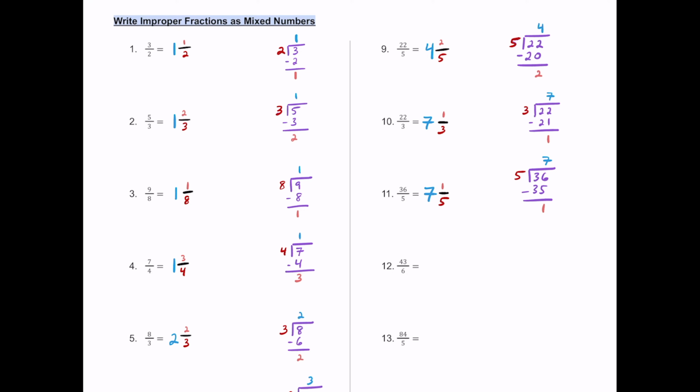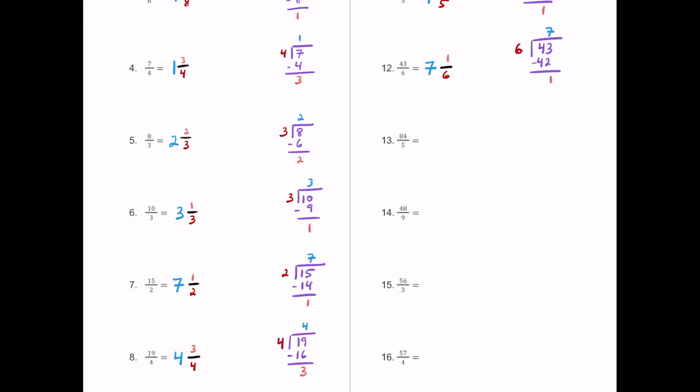For number 12, we have this 43 sixths. So let's take 43 and divide it into 6 equal parts. And so let's see, 6 times 7 is going to be 42. That's as close as we can get, and there's going to be a remainder of 1. So there's a lot of 7s and remainders of 1s here, right? Just kind of a coincidence. So 7 is going to be the whole number. There's going to be 1 left over out of the 6 parts. So it's going to be 1 over this 6. Keep in mind that that 6 matches the 6 over here.